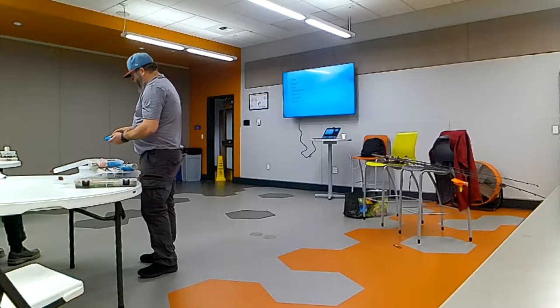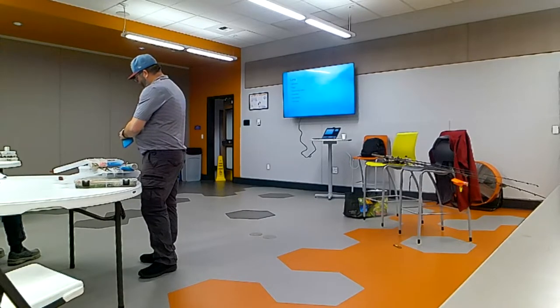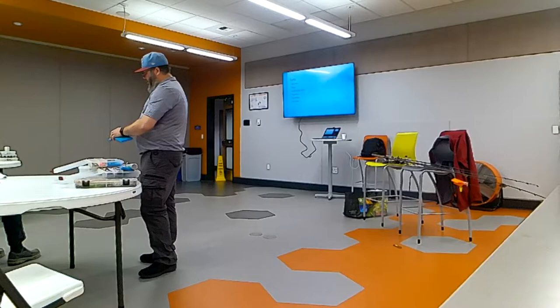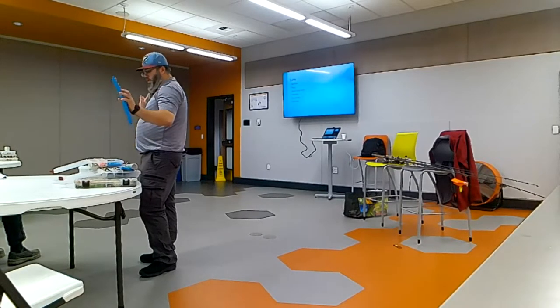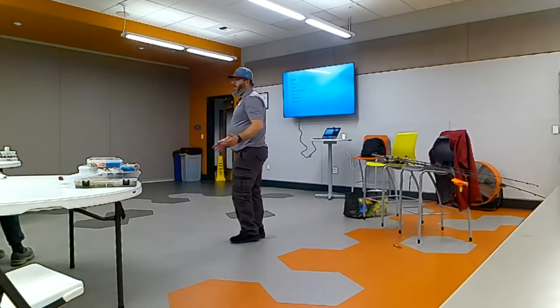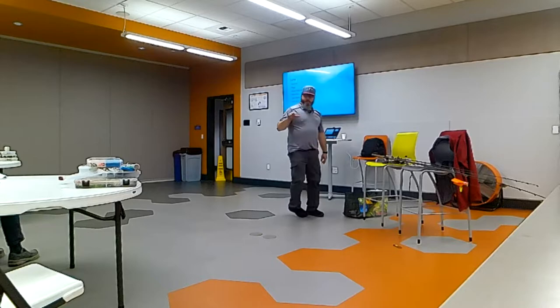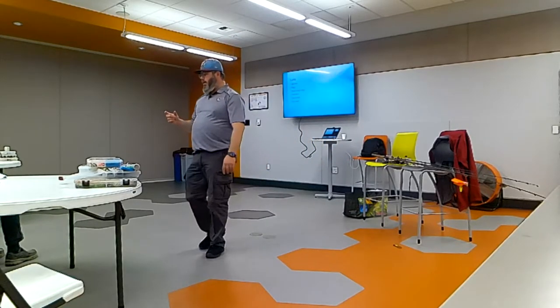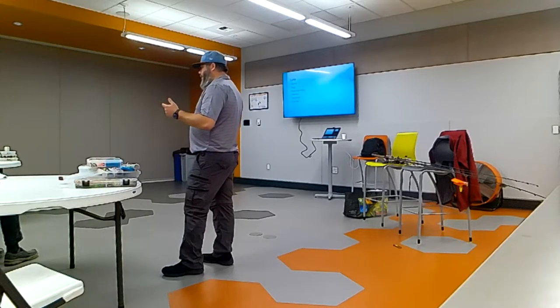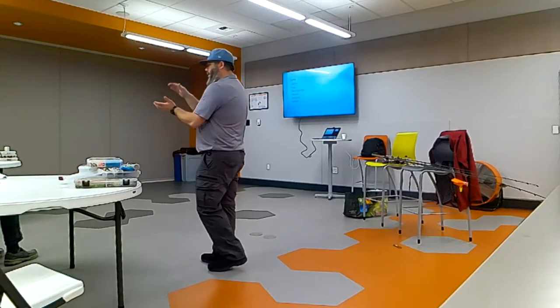They come in all kinds of colors. This other one is called a Mexican hat — it's got that almost perch mimic color and it's been a really good one too. If I go out to Clear Lake I just run three or four of these. They were nailing them in June last year — we'd go out around three o'clock and be done by five or six. These are Brad's Super Baits, that size is called the kokanee cut plug. When we start talking bigger salmon, they make two more sizes of that style plus a long skinny one for salmon — same idea, they open up and you put tuna in them.